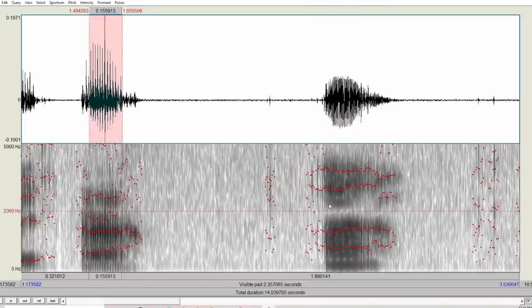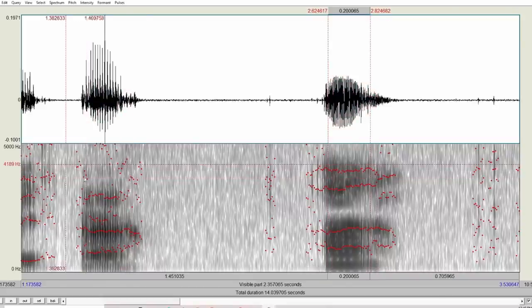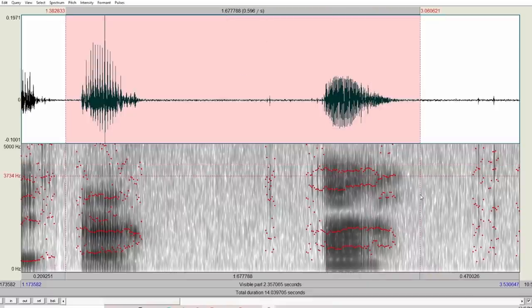They look very similar. Whereas the higher formants, the third, fourth, fifth formants, look very different when I produce the sound to when my sister produces the sound. And that speaks to the fact that we have different voices. Her voice is higher pitched than mine. And hopefully that has helped to clarify why two people can have different voices but produce the same vowel quality.